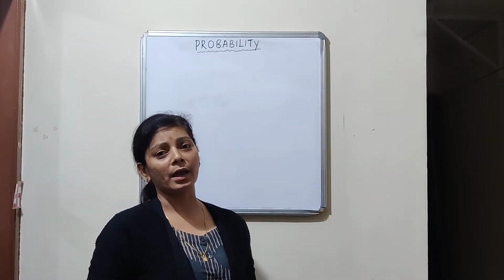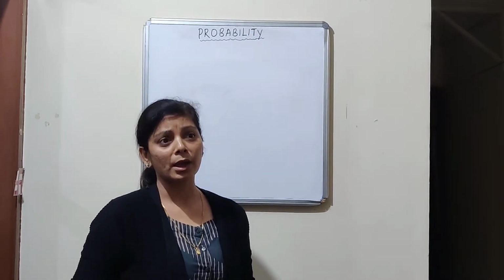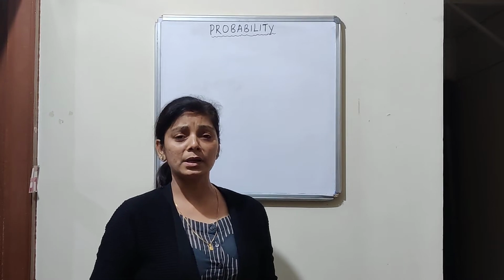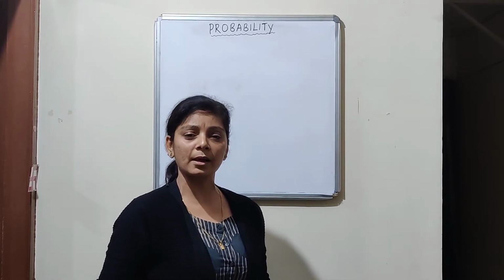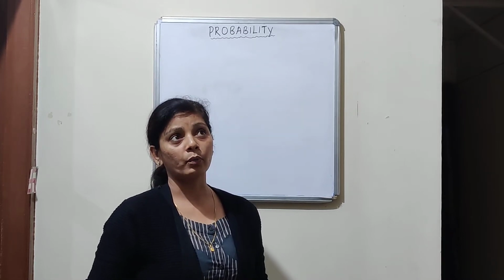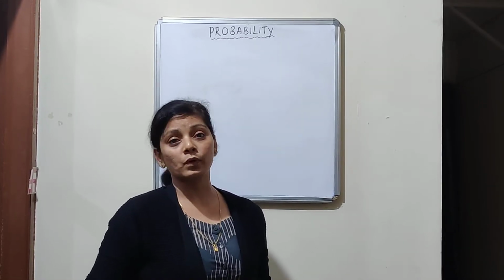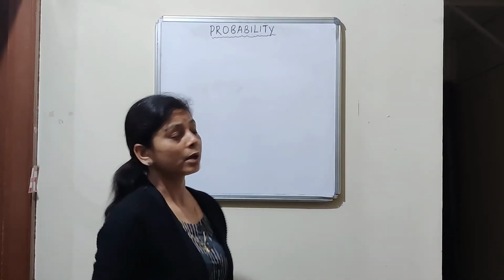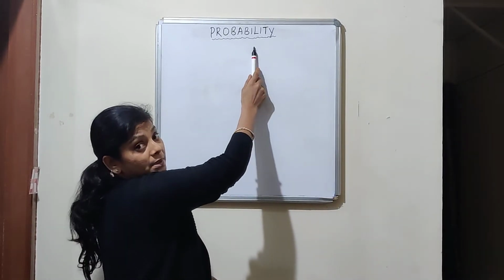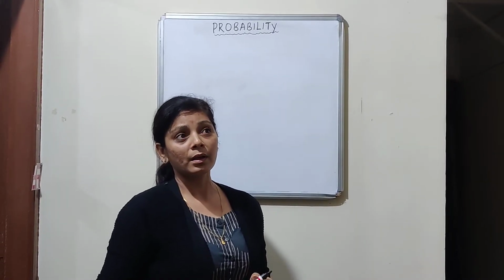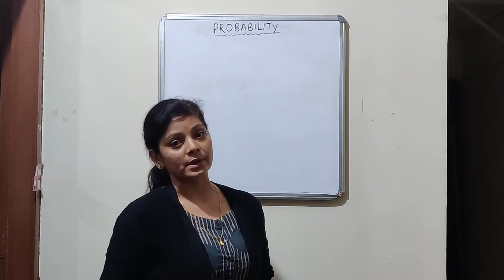In our day-to-day life, there are many events in which there is not any certainty. For example, is Mohan going to pass his class 10th exam? Is India going to win the match? Or we can say, is it going to rain today? Now to measure all this kind of events numerically, we use the term probability. So we can say probability is used to measure the certainty of any event.